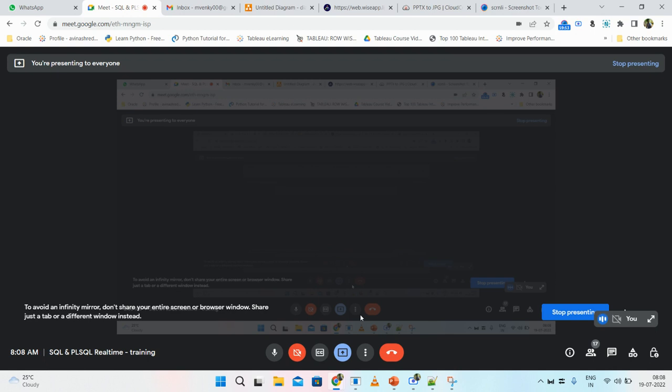Truncate improves performance because it takes all rows at a time and removes them. Delete never provides that, because it has to check each and every row, so that will take time. Instead, if your requirement is to remove all rows from your table, then you should go for truncate. If your requirement is to remove some particular rows, there is no option in truncate for that. You should go for delete.